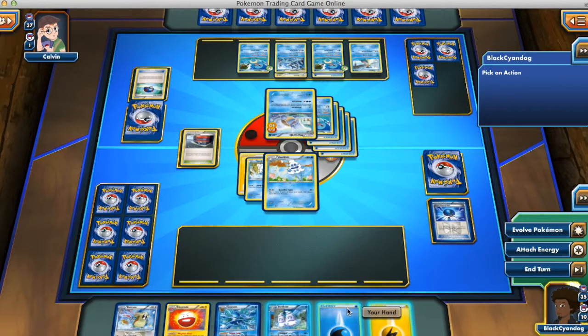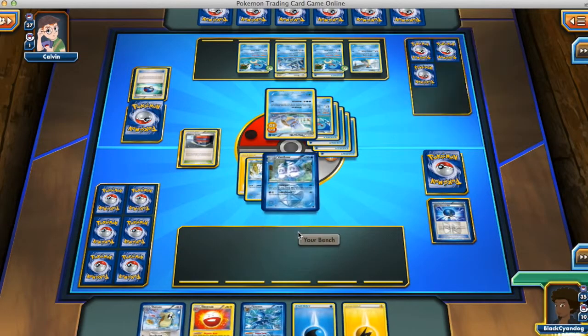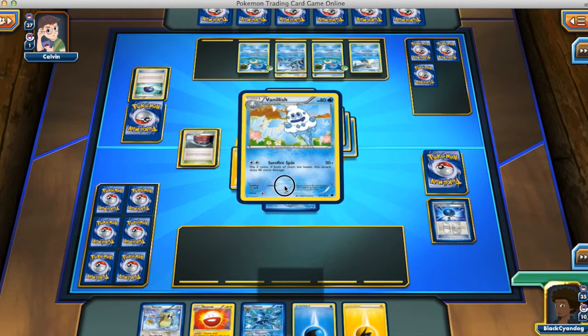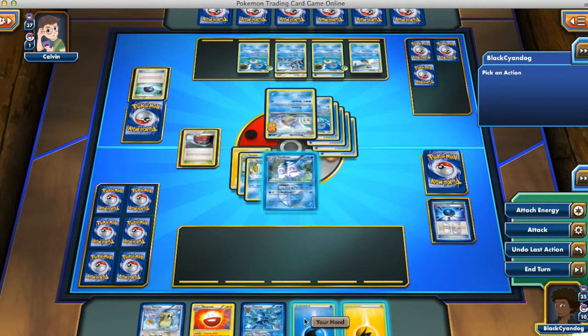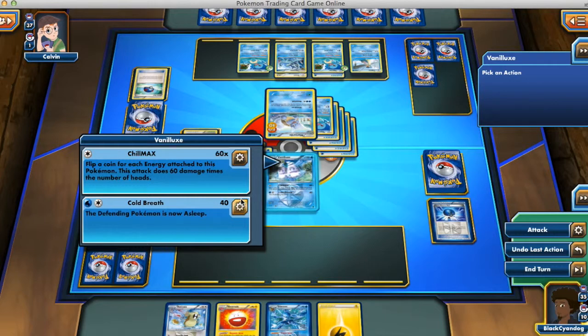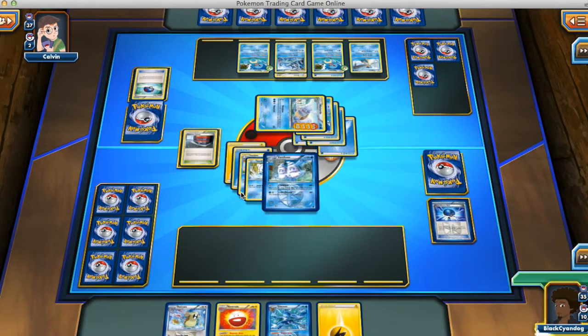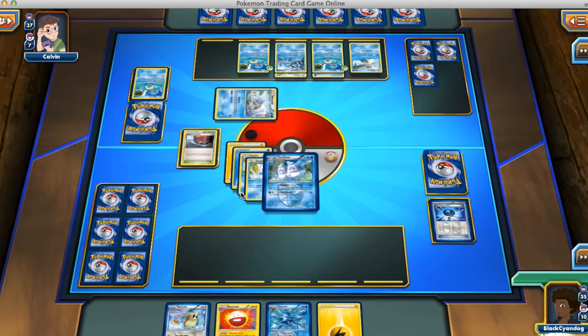I'm gonna evolve my Pokemon again. And this is when this match starts to have a turning point. I'm going to use Cold Breath. 40 damage while my opponent is asleep. I do some damage and they go to sleep. Bap bap, sleep softly.